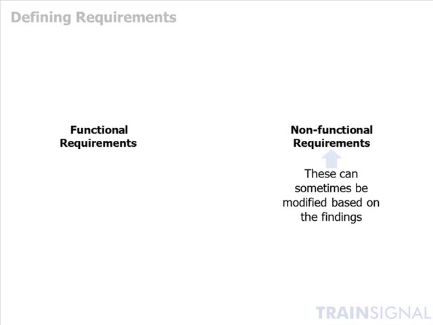Functional requirements, on the other hand, typically are not going to be something you can modify. The design has to do what the design has to do. It has to fulfill the functional requirements, and therefore, these are typically not going to be something you can modify. There have been and will be cases where they can be modified. As you go through the design process and you bring these back to the project team, they may say, no, that functional requirement needs to be modified. But typically, if you've gathered your information and you've been as thorough as possible and talked to the right groups, you will have a good feel what the functional requirement is going to look like.